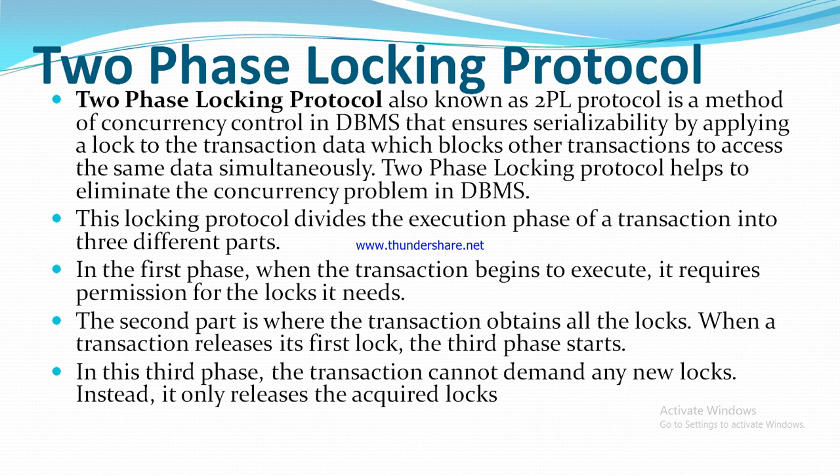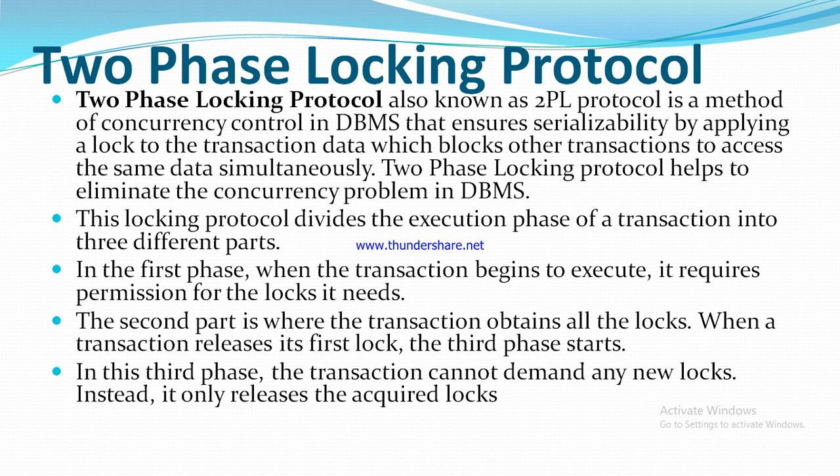The second phase is where the transaction obtains all locks. So here all locks are provided, and after performing the updates, read operation, write operation, and completion of all operations, then it will release the lock to the others. So now the transactions are locked, but we can give the permission to the next transaction, which has the highest priority for accessing. So the first phase is released.